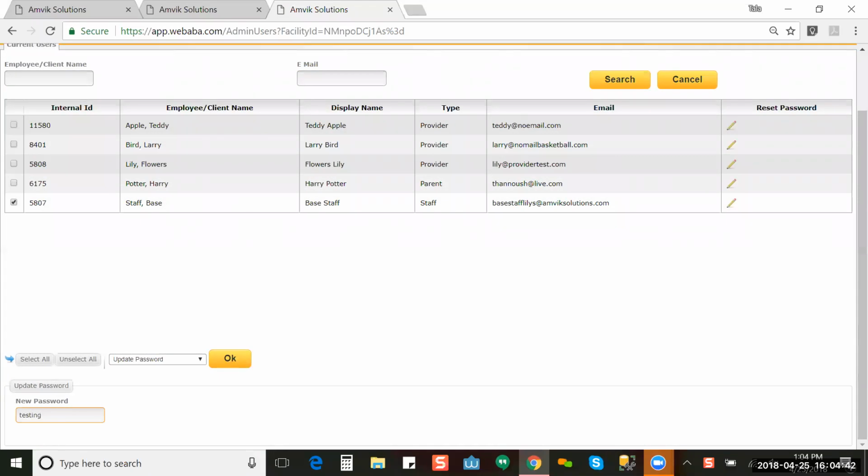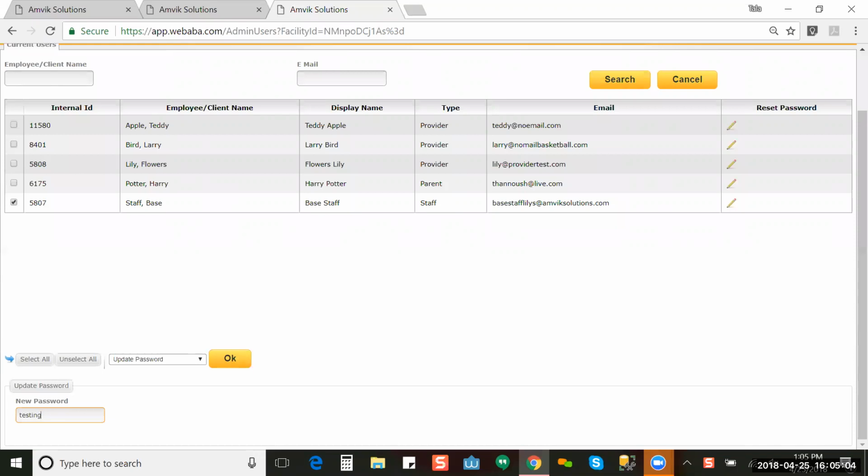I recommend you do not send it in an email. Always give it to them verbally for HIPAA purposes. Never send password information in any email. I always recommend giving it to them verbally or have them come in to your office and set their own password manually right in front of you as you have the screen up. So I recommend those two things.